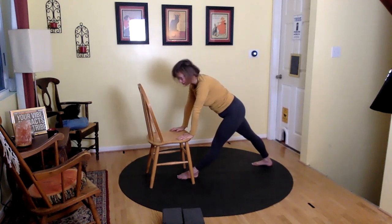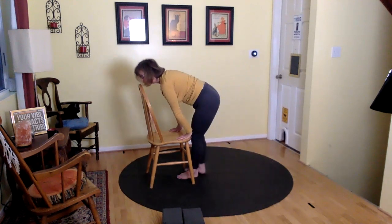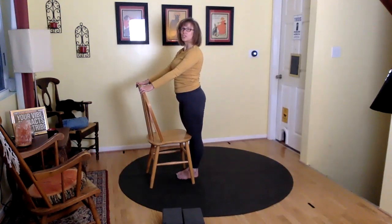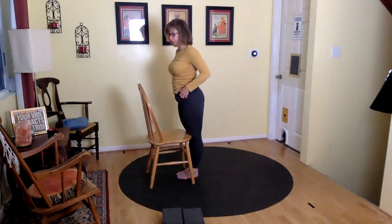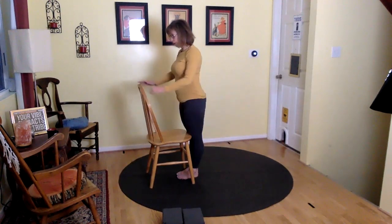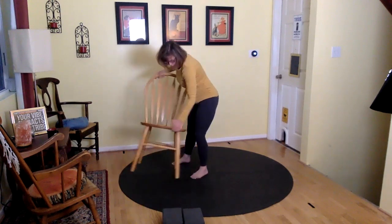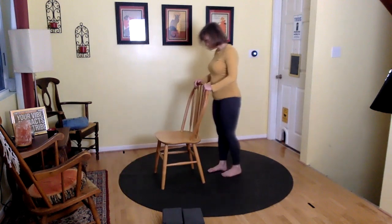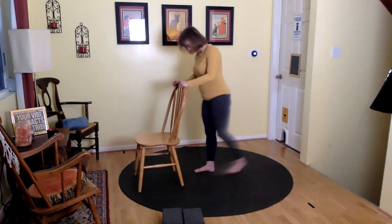Use your right hand to sit you up. Bend your left leg and bring your right foot in to join your left. Go ahead and stand up. So the next pose that we're going to do is going to be Warrior 3, using the support of the chair. So you might choose to turn your chair the other way if you don't have the strength to really get into that pose. So I'm going to use the full length of my mat.